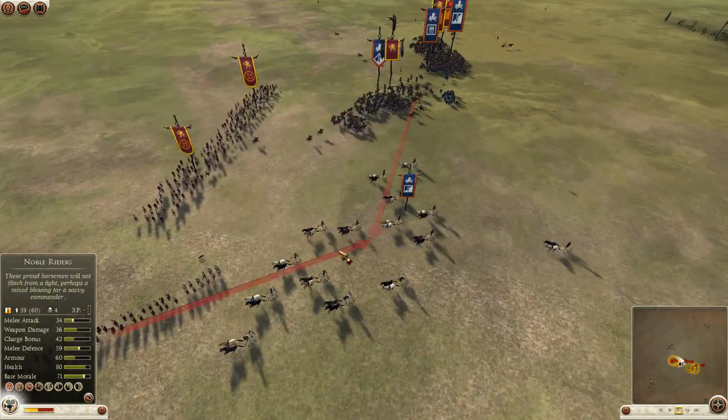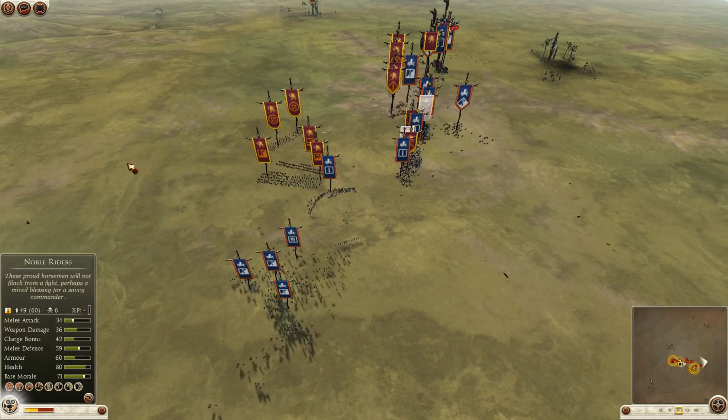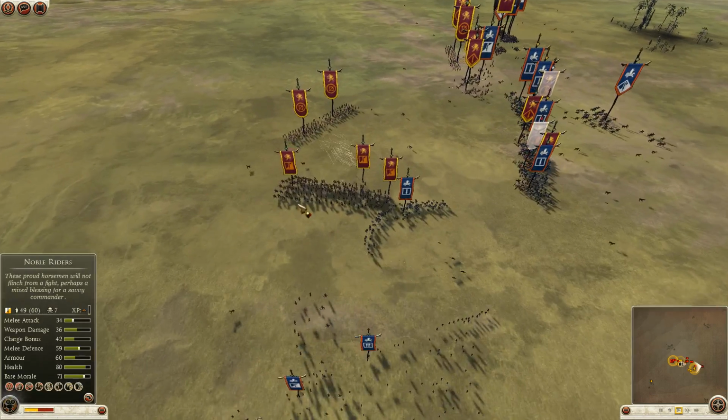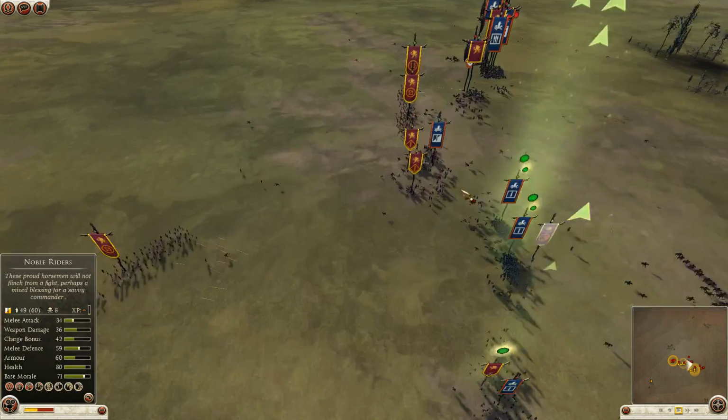The Germanic scouts have kind of held on, but look at these chariots now coming in. I don't know. Oh my god. I think Killerfisch is going to lose this game. I think he oversmarted himself.